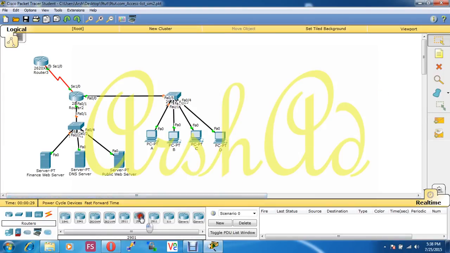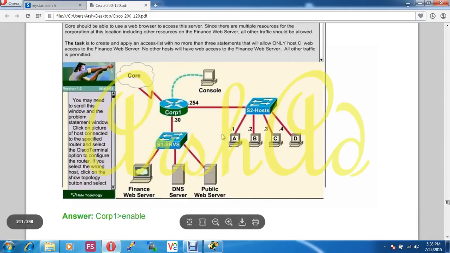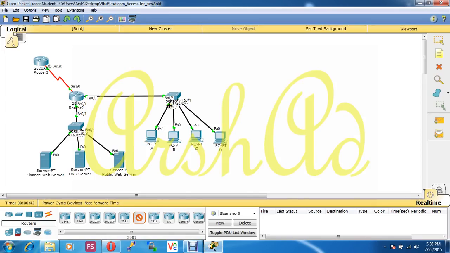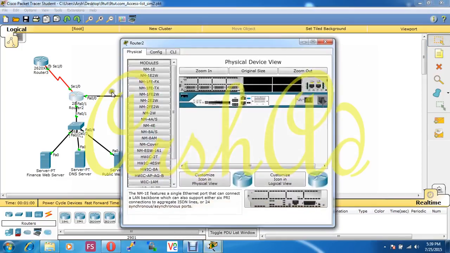Now let me compare this topology and our question topology, is it 100% the same or not? Here 4 hosts, 1 switch, router, switch, and servers: finance web server, DNS server, public web server, hosts A, B, C, D. All of the configuration is the same. Now let's check the IP addresses, whether they are correct or not.